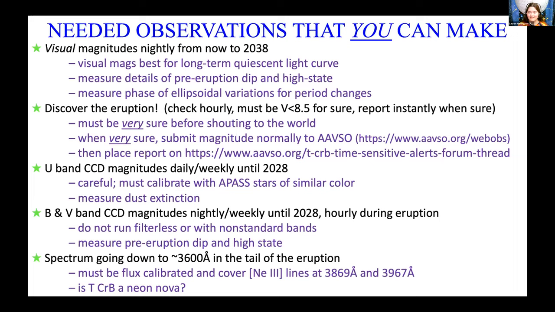Okay, yeah, so Lauren, if I could actually just interject for just a moment. Brad was just talking about JHK filters, and I originally thought that with T CrB, that would pretty much be beyond the reach of the SSP4, which is the only photometer that most amateurs have access to that does J and H photometry. But just looking at SIMBAD, this thing sits at almost 6th magnitude in J and 5th magnitude in H.